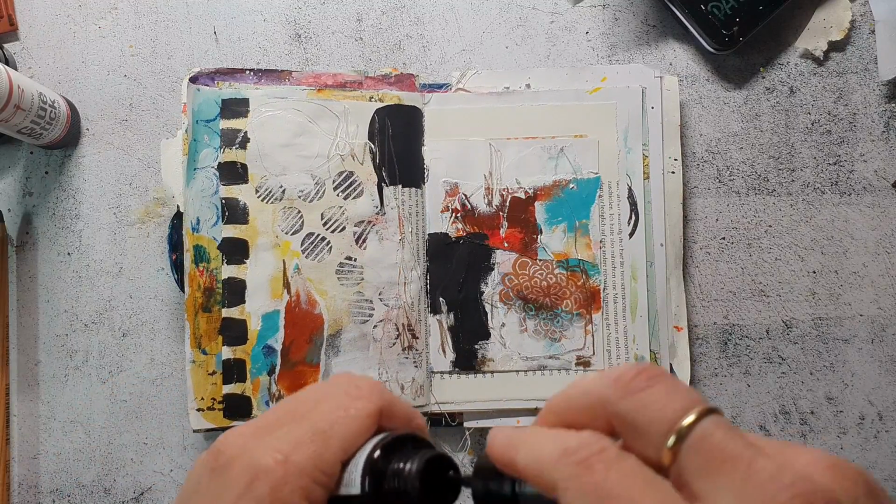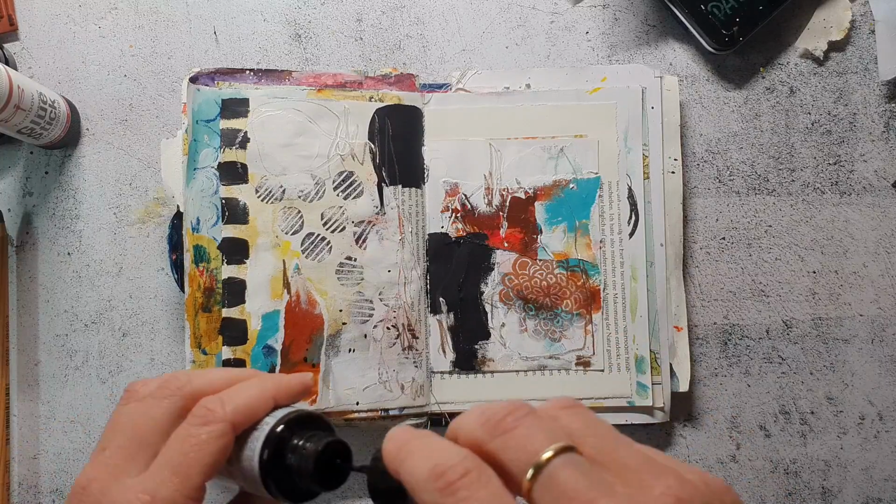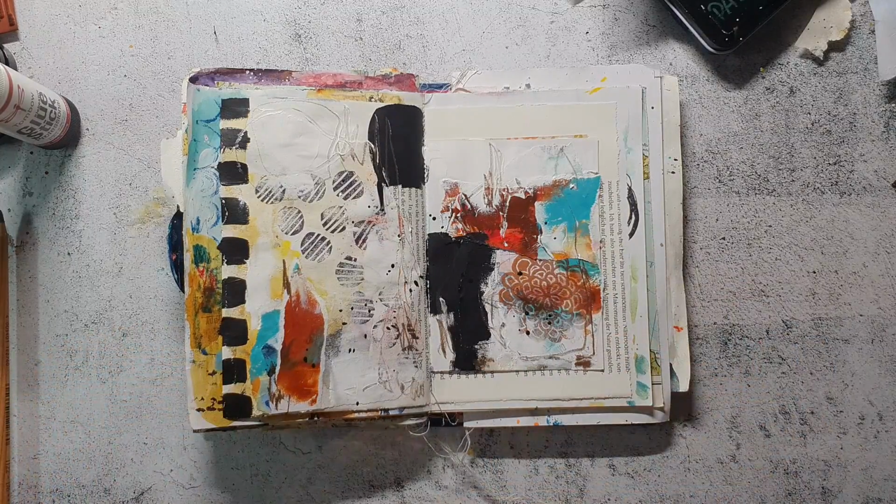I will let this dry now, but before I do this I will add some black splatters because I already feel I need some splatters on this spread.